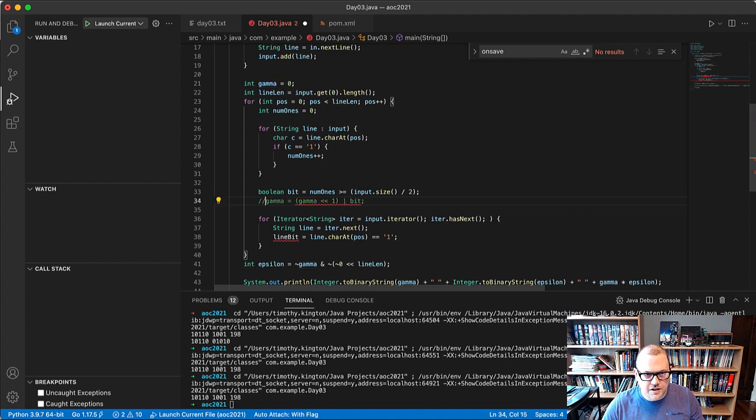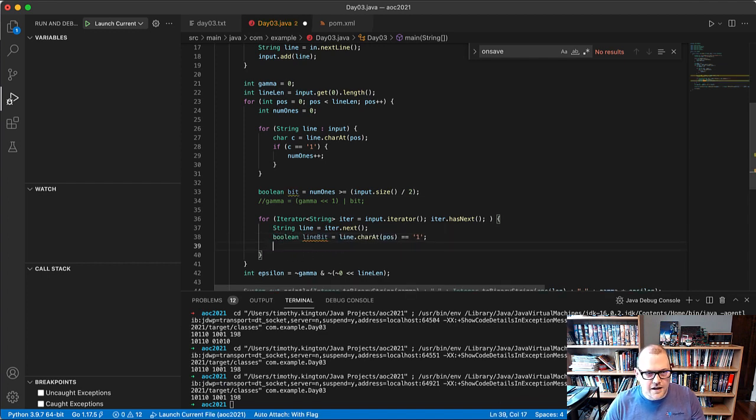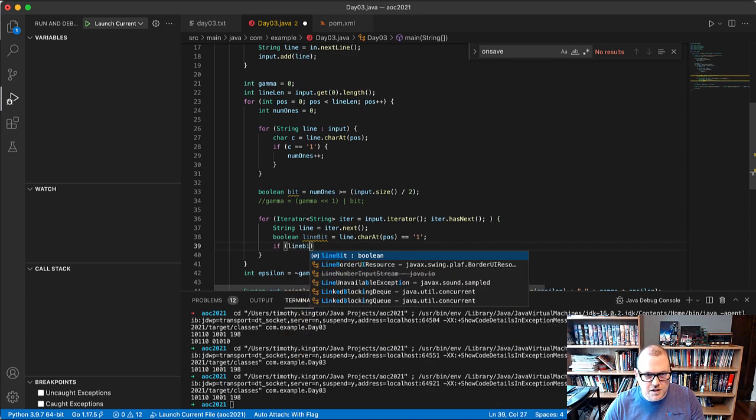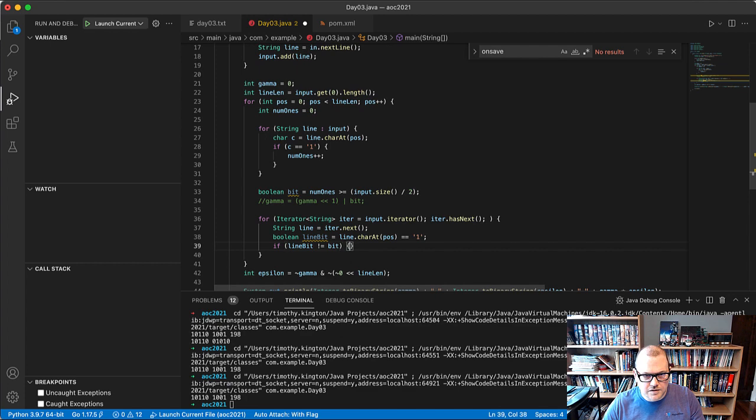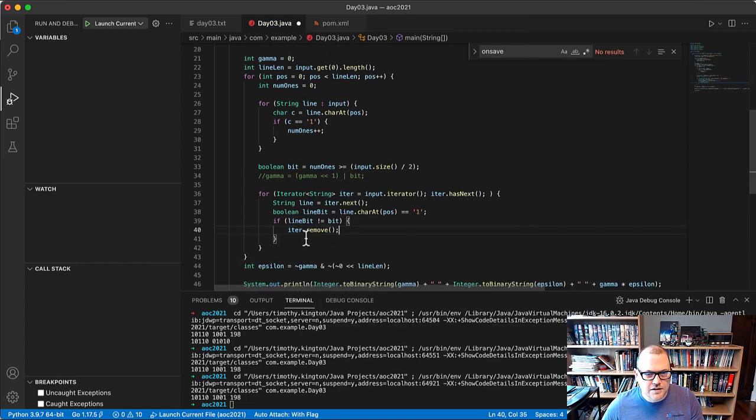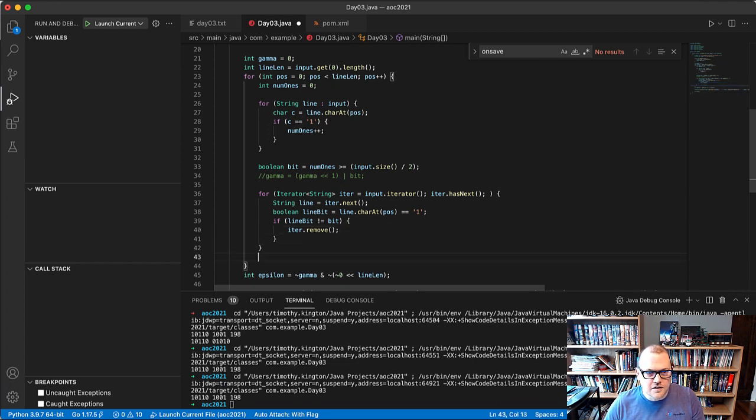We'll comment out the gamma calculation. So our line bit is true if the line is a 1. And then we're going to keep the string if line bit and bit are equal. So if line bit is not equal to bit, iter.remove. That'll throw the string away. Now we're going to do this until we have one string left.